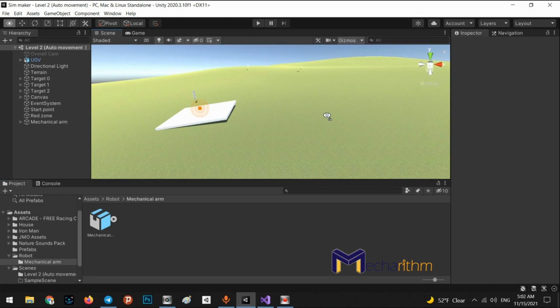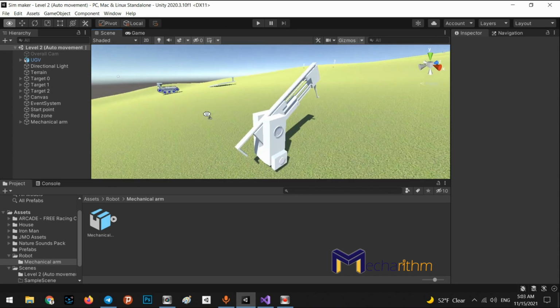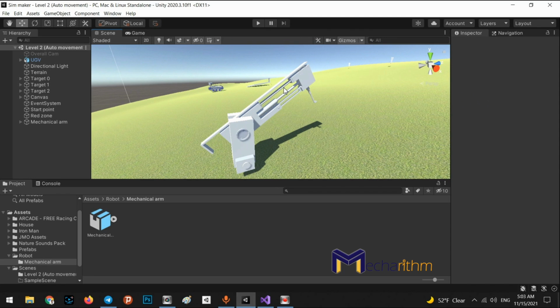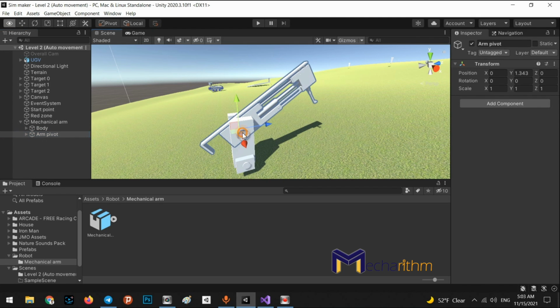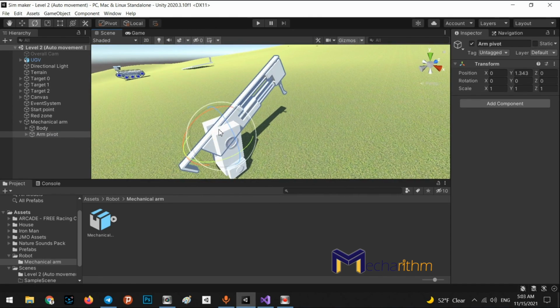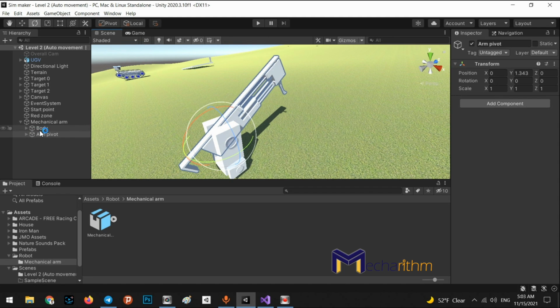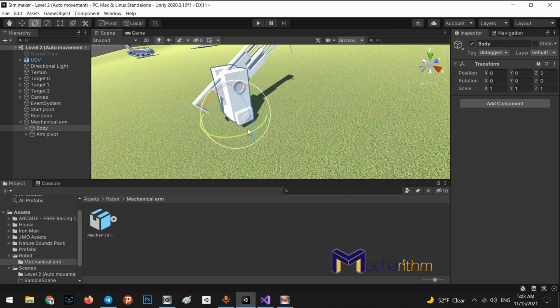Okay, I want to show you a mechanical arm for my UGV. I downloaded it from the Google SketchUp 3D Warehouse website and added it to the scene. After that, I made two empty objects as an arm pivot. I put the empty object in here for using something like this, and the body in here for these static objects.